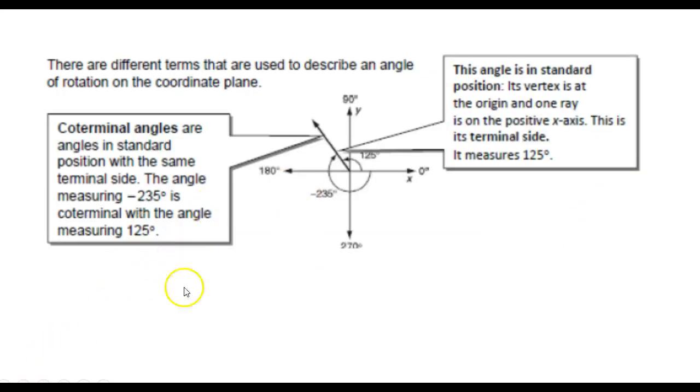So here we're just going to practice this a little bit more before we move on to the next Explore activity. Just going over, again, what coterminal angles are, and this is also in your packet. I actually copied and pasted this as a reference. So you'll see here, this is my positive angle, 125, right? And then my negative angle of 235. That is a 5 and not a 6, I know. Bad copy, right?